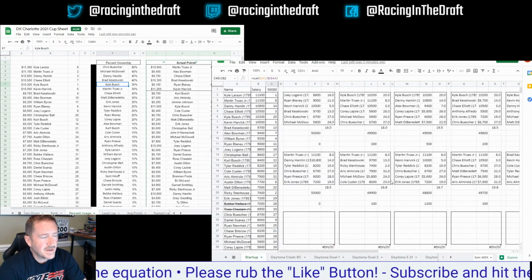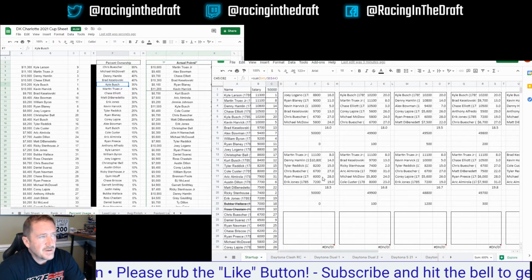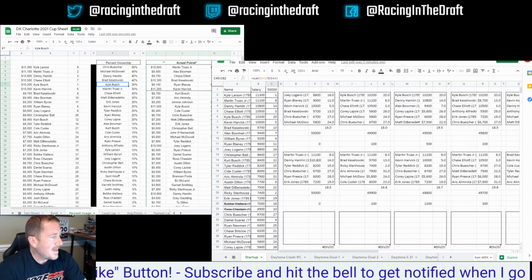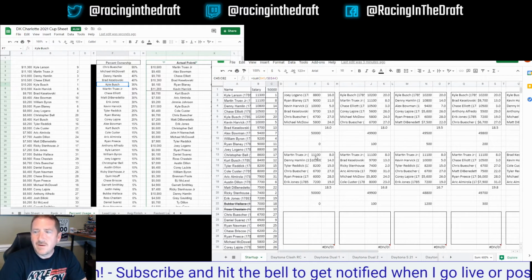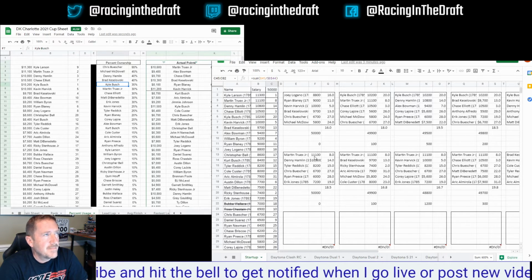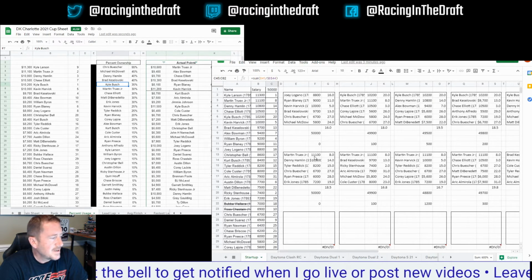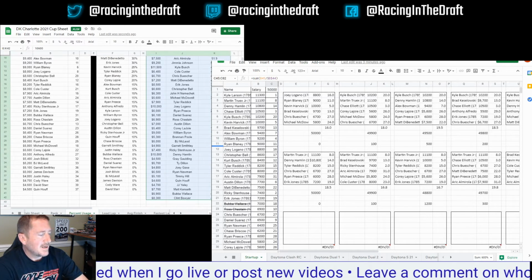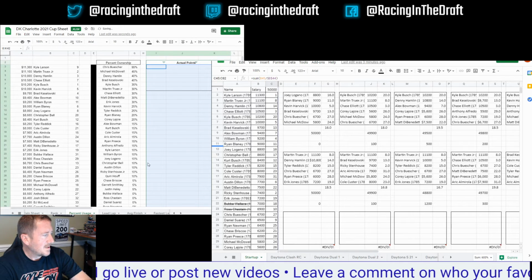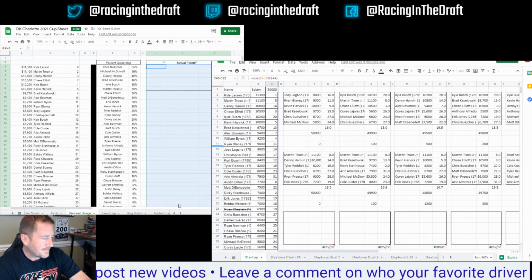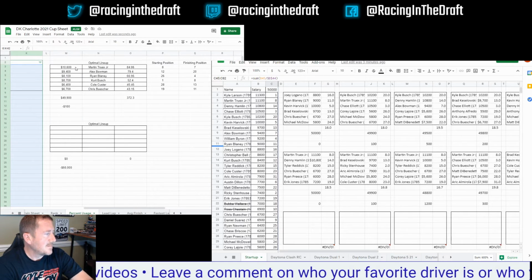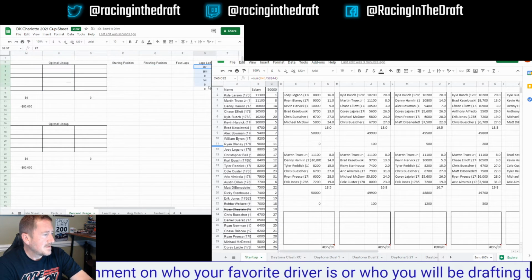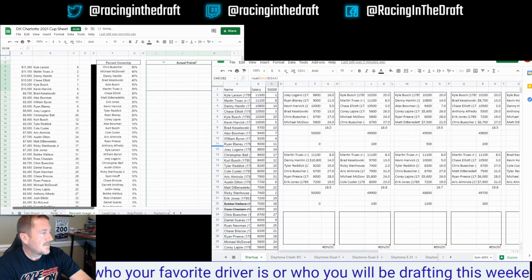I like to have this as a glance to see kind of who I've got and those types of things. Then of course, as the race goes on, you can actually look at Draftkings and see which ones are performing well. So that kind of wraps up how I do my lineup builds and get them imported into Draftkings in a bulk manner. So I'll clear this out also, because this will end up being my reference point to past races. And then I use this over here to build my optimal lineups after it's all said and done. So now that all cleared up, we're ready to go racing for this weekend.